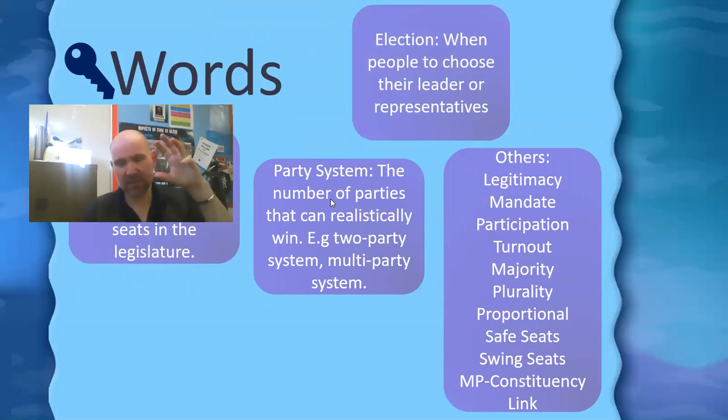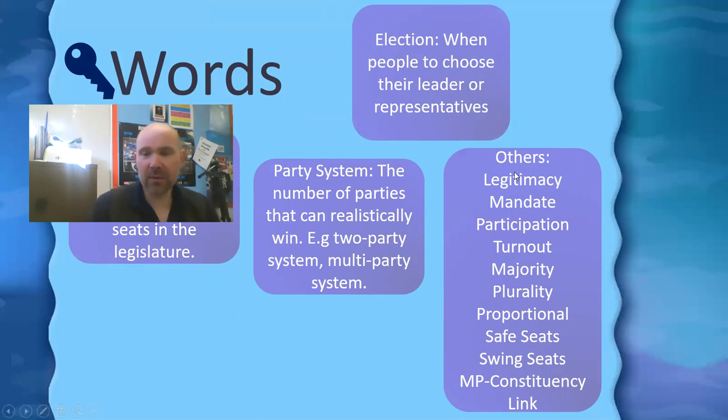Now, the party system matters for electoral systems because if we are a 2-party system, you might choose one particular electoral system. If we are a multi-party system where there's actually lots of different parties, you might say, well, we need a different system to go with the different amount of parties that are actually involved in these elections. So that's a phrase that's going to be coming up a lot. And it's a debate that we'll be having ongoing about whether we are a multi-party system or a 2-party system. You could even argue that some places are a 1-party system. If the SNP are dominating Scotland right now, are they a 1-party system? Maybe, maybe not.